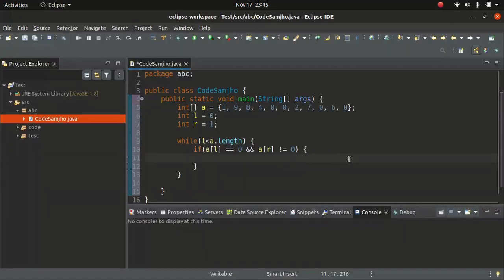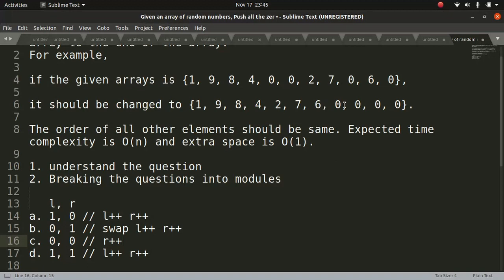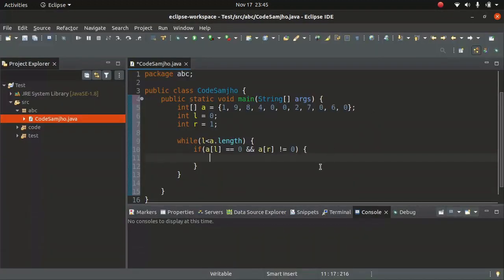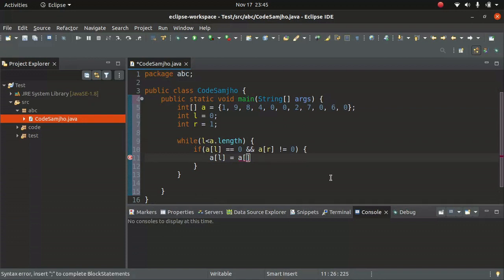Okay, so we have to push the zeros to the right hand side, right? So right hand side value will first come into left hand side. So A of L will be holding the value of right hand side value there. So just A of R would be assigned to 0 directly. There is nothing to worry about that. It is a swapping kind of thing, because you know that 0 is there, right? So you just have to constantly assign the 0 to the A of R. So this will be swap.